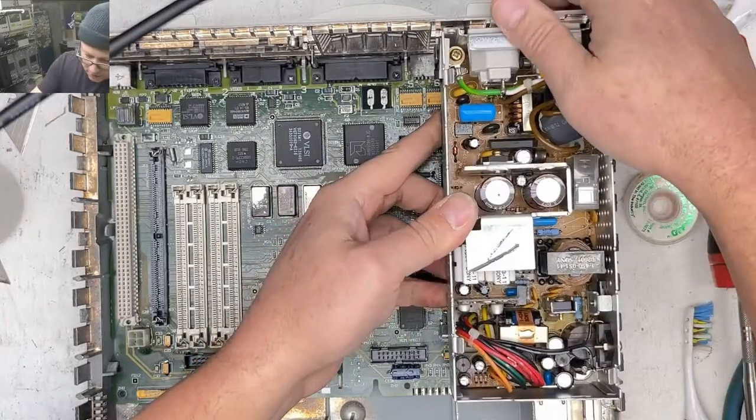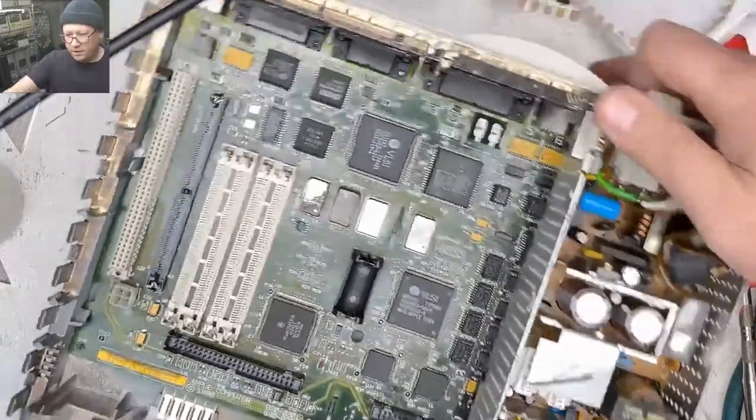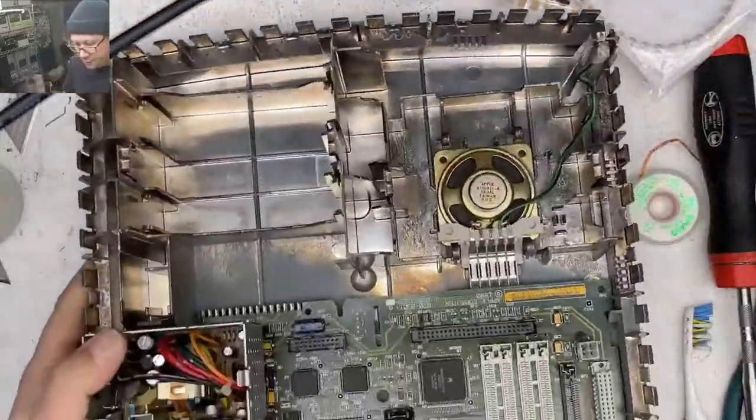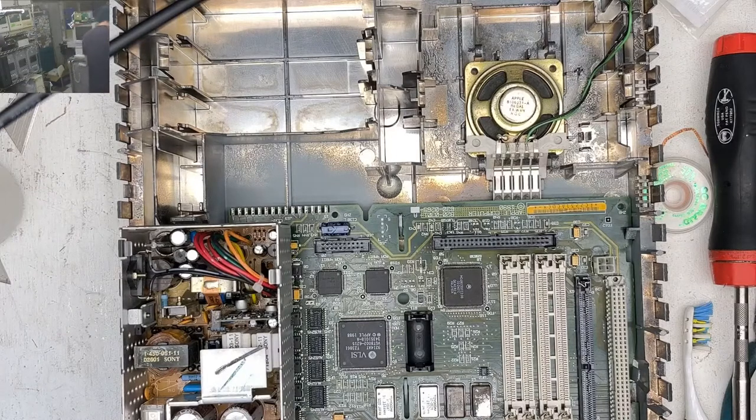So I'm going to use this open. Do not do what I do, because it can cause problems. I don't know if this model requires soft power or not, but it doesn't hurt to have it available. This is my first time really ever working on a 2SI, so forgive me if I get something wrong here.